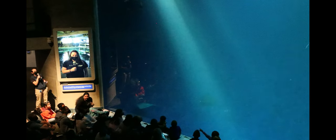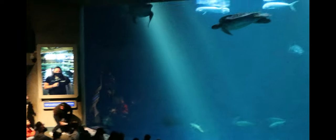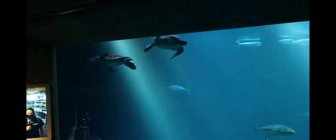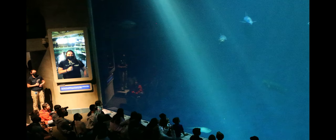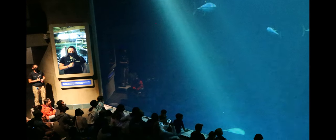Perfect. It looks like we do still have our green sea turtles hanging out at the front side of the exhibit. So maybe they haven't quite seen that visual dinner bell yet. But I do see one other resident of the exhibit that looks ready for their target feed. Yeah, so that's going to be one of my favorite animals on exhibit. It's going to be the sunfish, or the mola mola. Just like the green sea turtles, they will also be throwing in a target for them to see if they can get a bite to eat as well. Amazing.